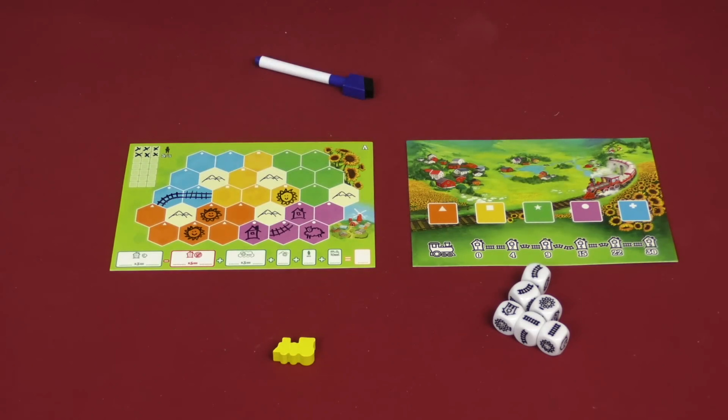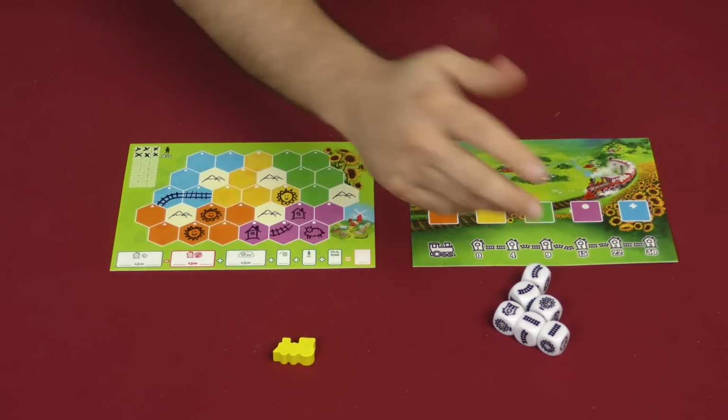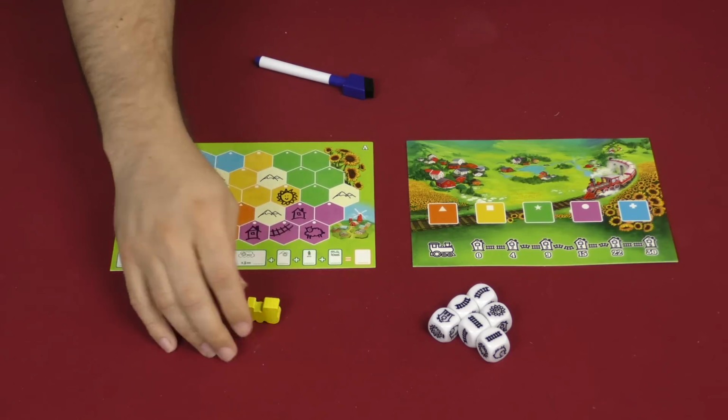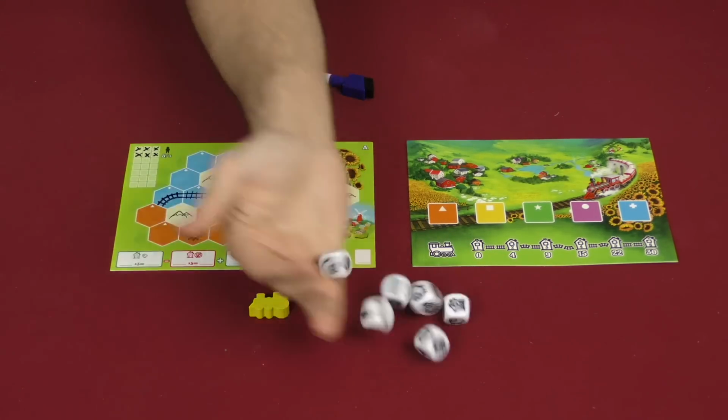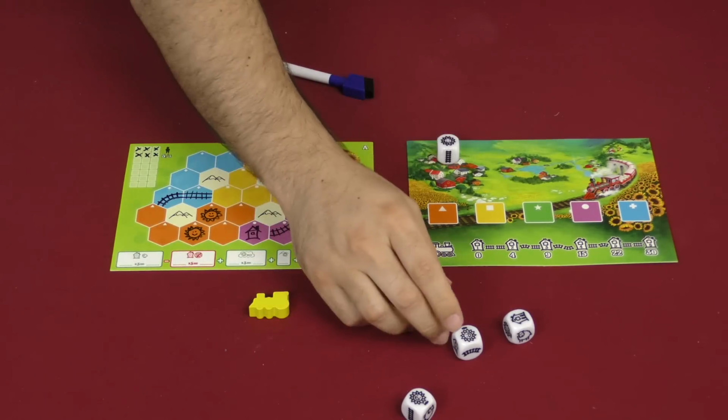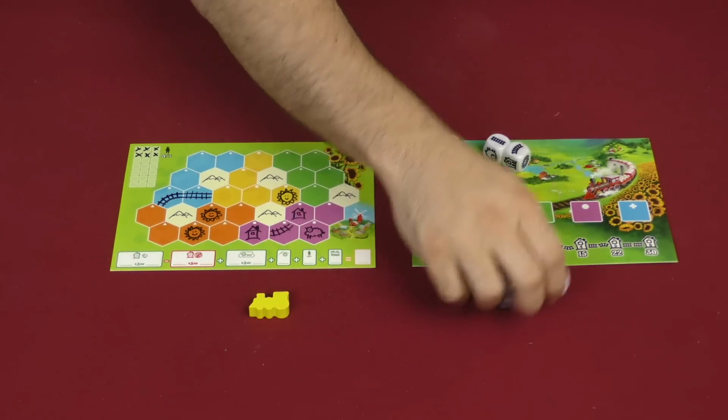So we've already done setup. As I said, we've done a few rounds, and we're going to begin a new round now so I can show you how this all works together. So whoever is the leader for the round is going to have the start player marker here. We're going to roll all of the dice, and we are going to place them up here. These dice are going to show a few different things.